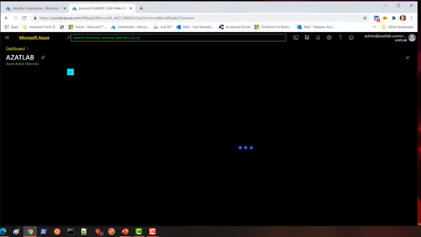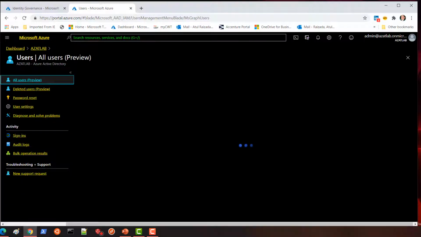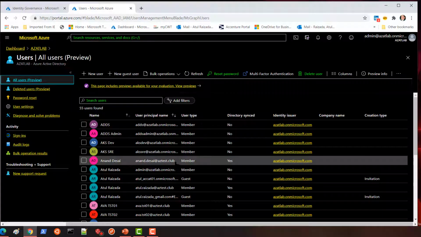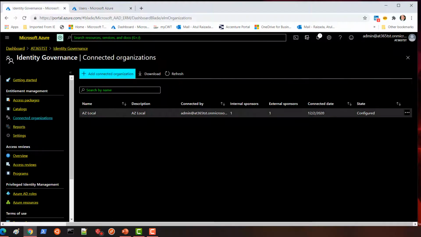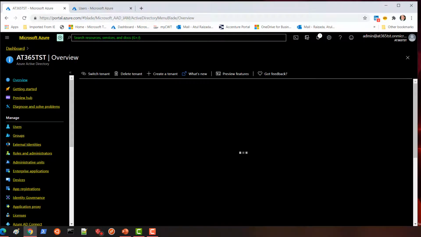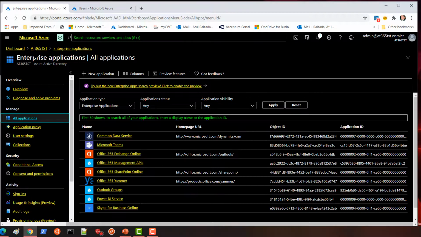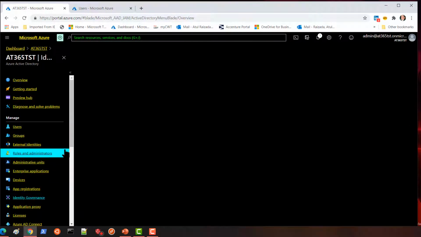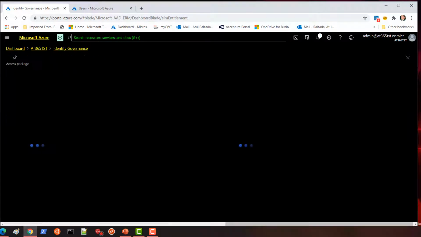So we basically added this AZ80 lab, and if you see the user's UPN here, the synced identity is aztest.club. So anybody from this Active Directory can go and request access, right? Once I did that, I went into that and created another access package, and I created this one, test.